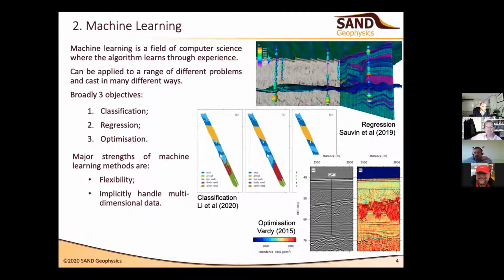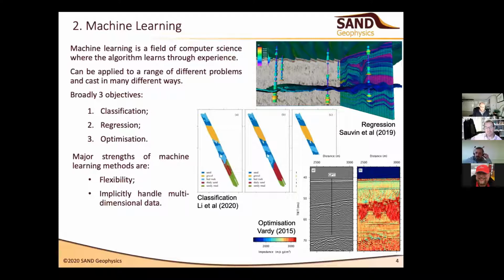There's a range of different learning algorithms you can use to do that. The example I show in the bottom right of the screen is an application I published a few years ago, where we used a genetic algorithm, which is just one form of learning algorithm, to predict the acoustic impedance based on seismic trace input data.